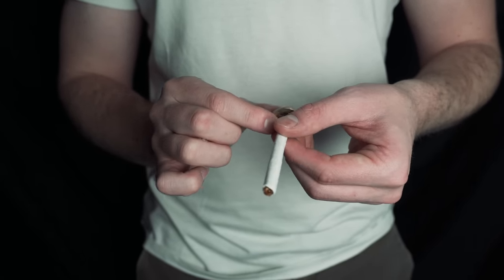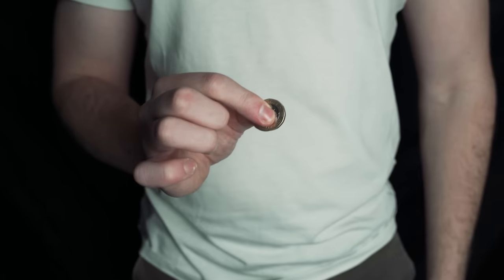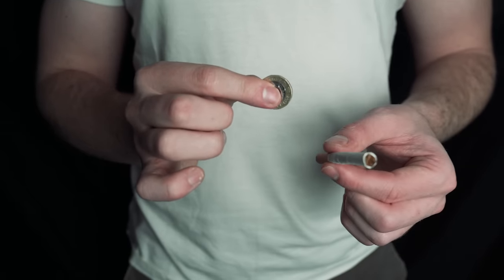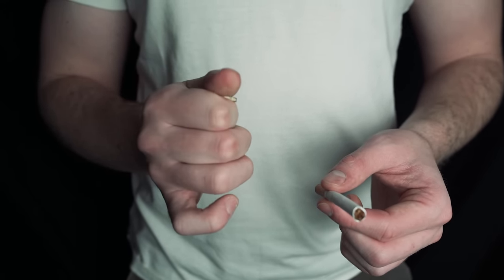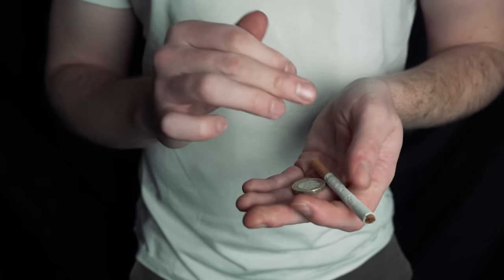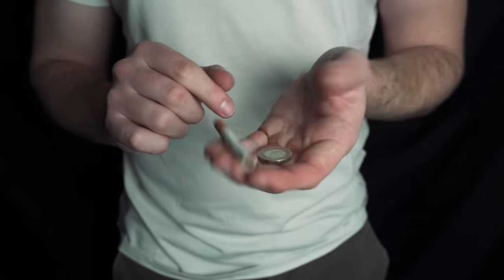As you pull the cigarette out, use your first finger to cover up the hole, and all you need to do now is switch the gimmick coin for the normal coin. The way in which you do that is very simple. You bring the gimmick coin in, and then just drop the other coin out of your hand and let it rest in your palm, keeping this coin here, and then you can hand everything out to be inspected.